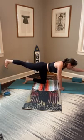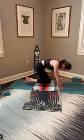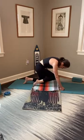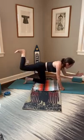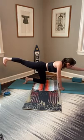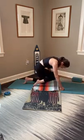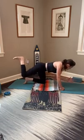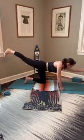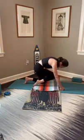We're going to modify our bird dog by taking our elbow and our knee in toward one another. We hug it in on the exhale. And on the inhale, we reach and extend slowly. Jutting out that right heel, we kick it out and then bring it back in. Inhaling, lengthening. Exhaling, contracting.